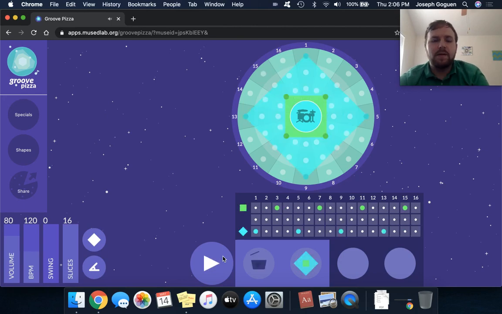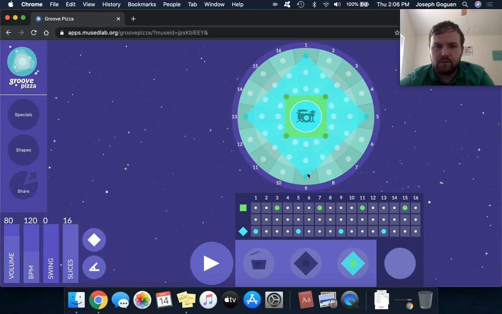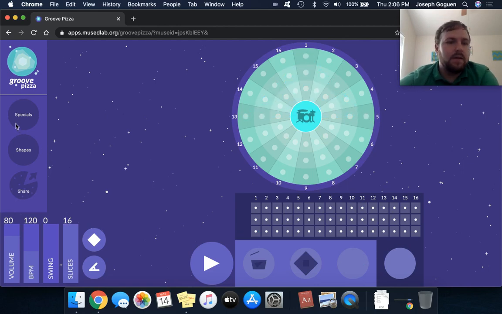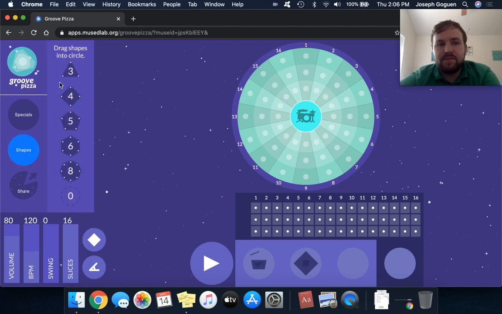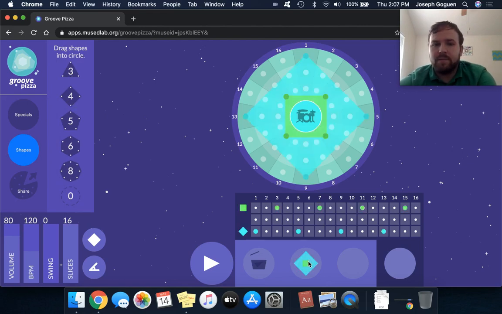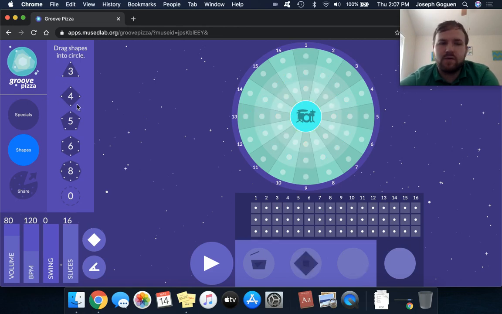And it passes through. So with regards to the shapes, I'm going to create a new circle just to work through, delete what I have. There's no super easy way of clearing things out, unfortunately. But on this left side, there are a couple of options. Shapes gives you a built-in shape. So if you wanted a square, like I did with my second circle, having just a square of evenness going on, you can drag in.